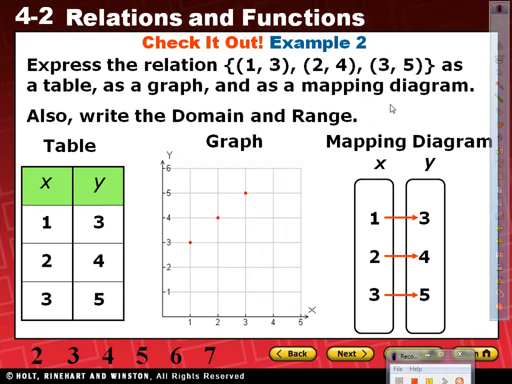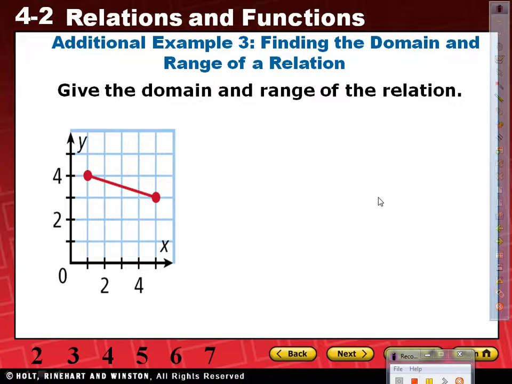So with that said, copy this one down, please. Example 3. It says, give the domain and range of the relation, and copy this grid like this, and this graph that's inside of that grid. Okay, so on your homework, there was one problem that I left you, such as this one, and I just wanted to see what you saw. But here it goes. I'm going to go ahead and break this down so that you understand how to get the domain and range of a graph. So here we go. Pens down, eyes up here.